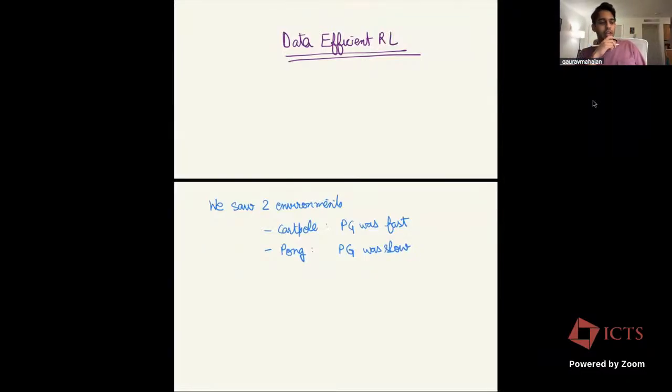And so a natural question appears from here, right? Maybe Godpole is in some sense easier than Pong. And we would like to actually quantify that. Maybe this was under policy gradient methods, the one algorithm I actually ran, but people have observed that if you choose different algorithms, Pong is always a little bit harder than Godpole. And it makes sense, it's a huge state space.